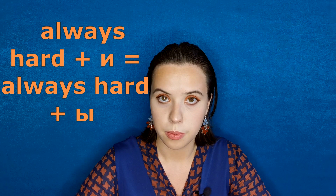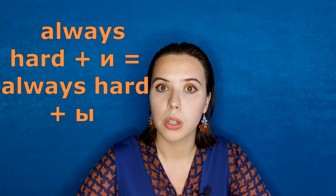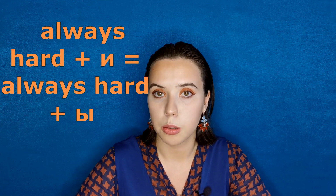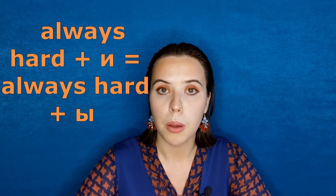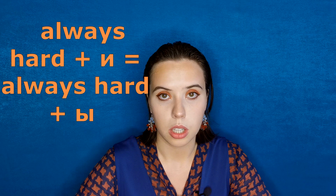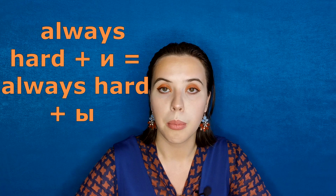Here we got the letter Ж. And you do remember that this letter is always pronounced in a hard way. It's always a hard sound Ж. But how to pronounce it if after Ж we've got the one-sound letter Е, which should make the consonant before it soft, but not in this situation. So we pronounce the consonant Ж as it is, but our Е becomes Э.